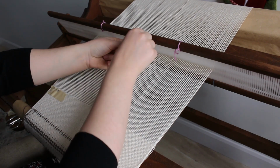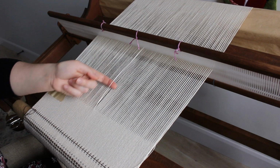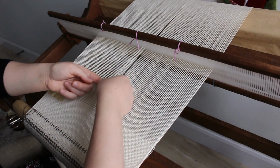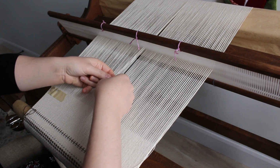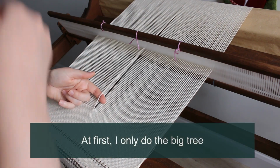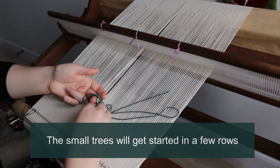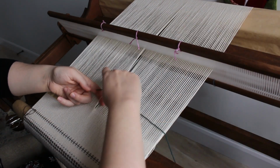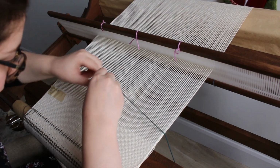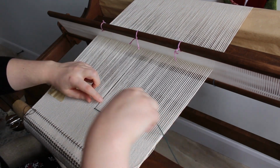So I have labeled that this is one of the threads where I had the top of my tree. I know that my tree was going over 2 threads. I know it was going over the slat thread and the eye thread right to its right. So this is the top of my tree. So I just need to find the beginning of this. So I'm going to put that in. I need to leave some tails in it, because later on I will weave that in.